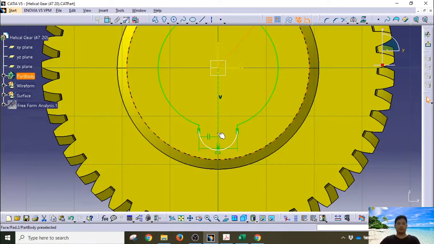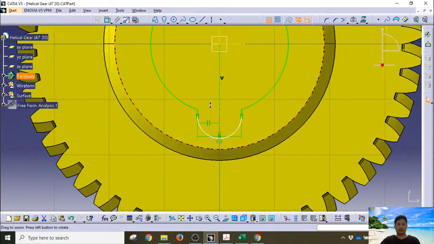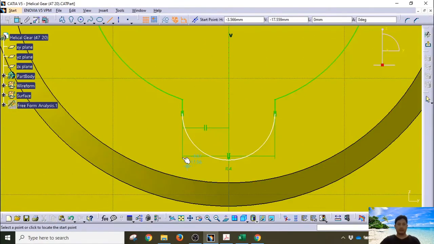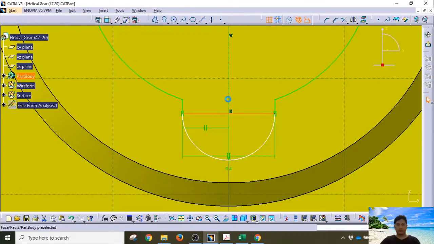Next, what we need to do is 28.3, 25. So we need to create a line that connected these two, right?